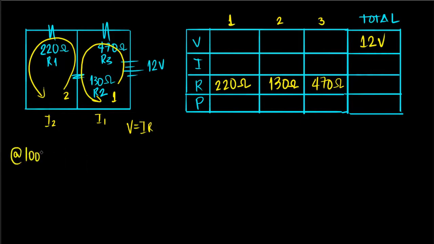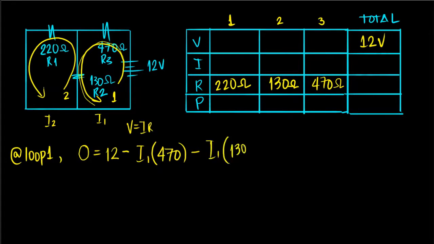So, you need two equations at loop 1. Ini nga loop 1. So, siling naton sa KVL, dapat ang total nga voltage is 0. So, 0 equals 12 nga source naton, pero may voltage drop kita. So, minus I1 times ang R naton na 470. So, as you can see, V is equal to IR. Okay? Ga-minus kita kay may voltage drop. Okay. Minus, sino pagid ang mayara drop? So, ari ka na di kay 470. So, malabay naman kita kay 130. So, I1 times 130 ohms.